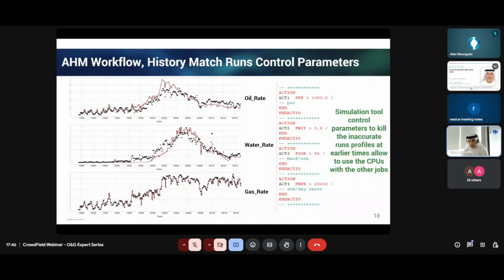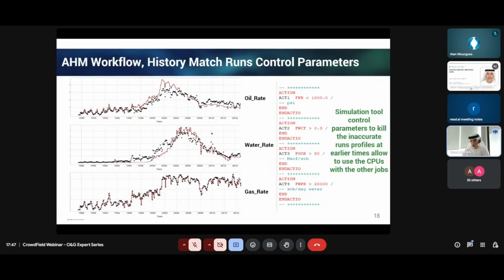So you can put additional commands within the data file to kill the runs once they start diverting from the limits you define. Like water cut: if I use this variable and my water cut starts shooting up too much, I don't need to wait until the end of the run to kill the job.